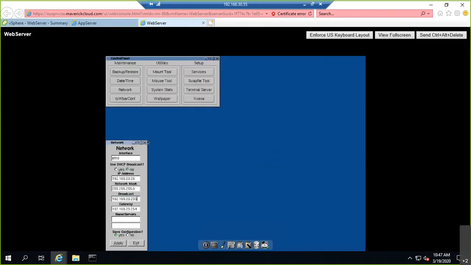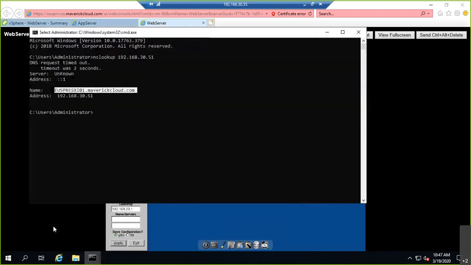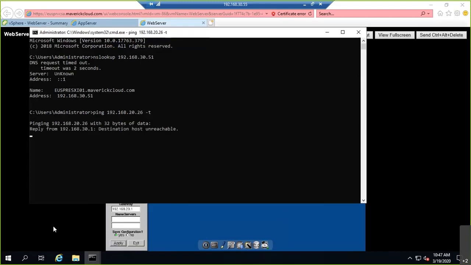I'll give it just for testing purposes. Okay, now what you can do, ping 192.168.20.26. It will not work because I put the web server on VLAN 10.